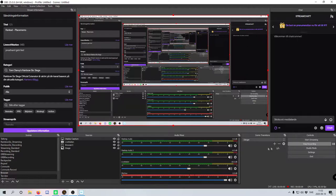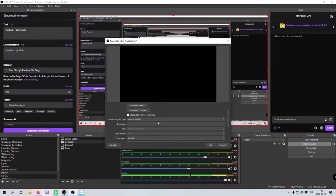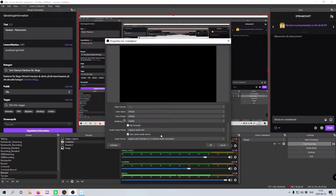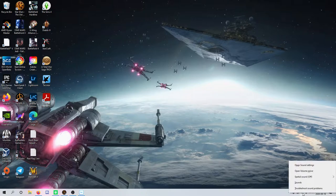software. And as you can see, I'm using OBS Studio here, so I'm simply clicking the video capture device, and as you can see here, Live Arena Video Converter, and I'm using the device defaults with the buffering disabled, since I'm just using this for recording. Then we have Use Custom Audio Device, Digital Audio Interface, Free Live Arena or Audio Converter. I don't know if that is necessary, but I'm basically doing that for safekeeping. And once you fix those settings, it is essentially good to go with one minor detail.